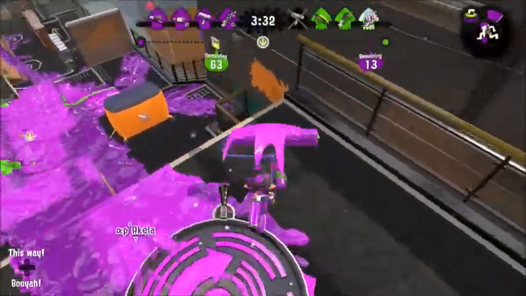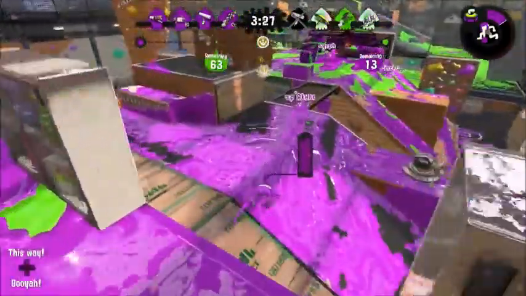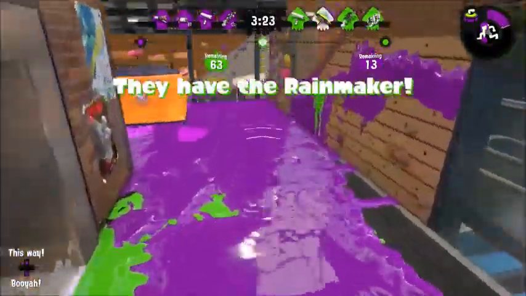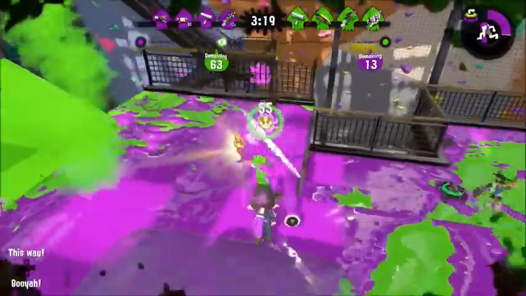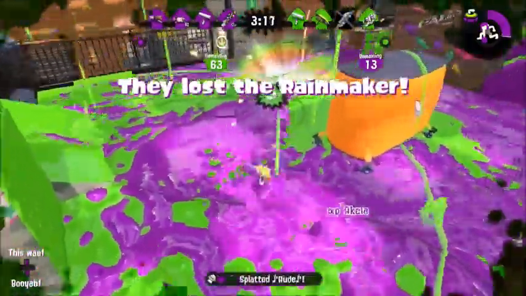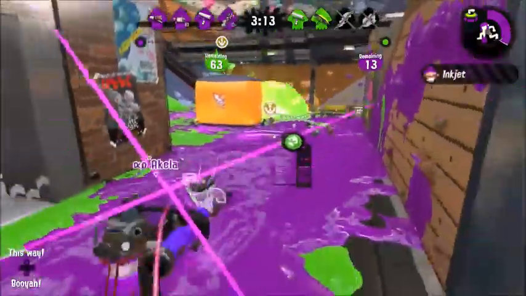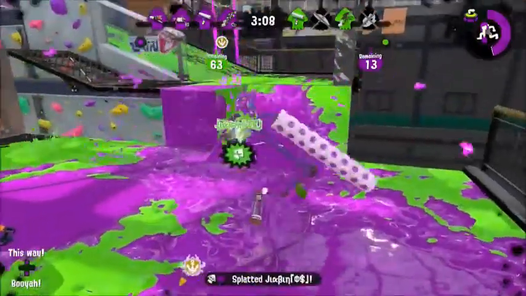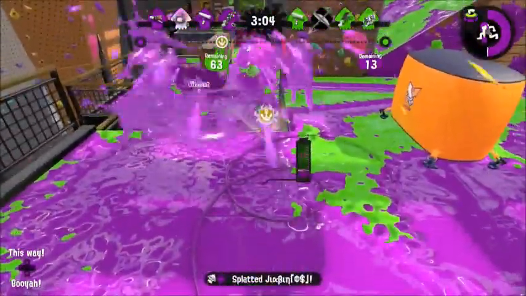But we've got quite a comfortable lead. All I need to do now is just defend and make sure they can't get past the point where they've already got it. Because I'm so far ahead, you can really just afford to play defensively at this rate. I spotted that Splat Roller person there, who's sort of forced me out of my hiding place. But I managed to take out the person with the Rainmaker again, and take out someone else, or I thought I took them out, but it seems it might have been the person with the Inkjet who took them out. But I ended up getting that Splat Roller person, which was quite nice.